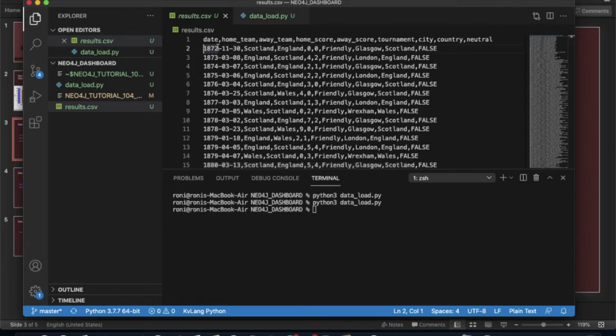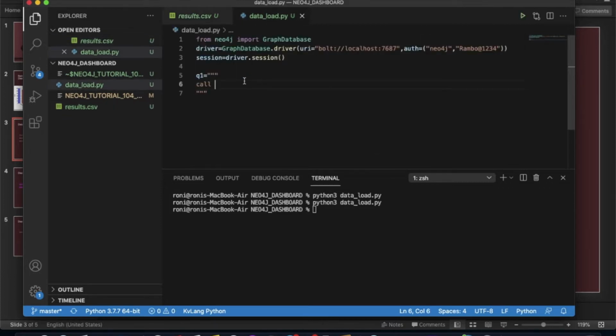So that is why I'm going to use apoc.periodic.iterate. Call apoc.periodic.iterate. Now we have to write our actual code.